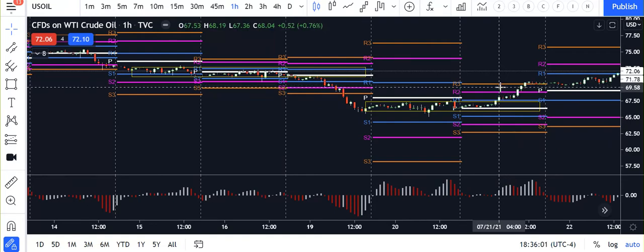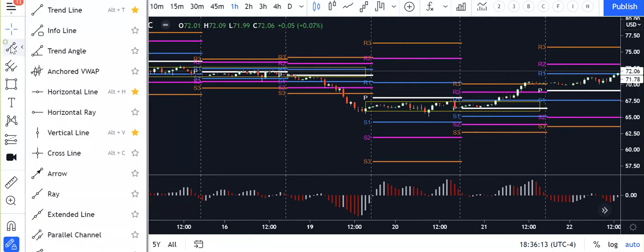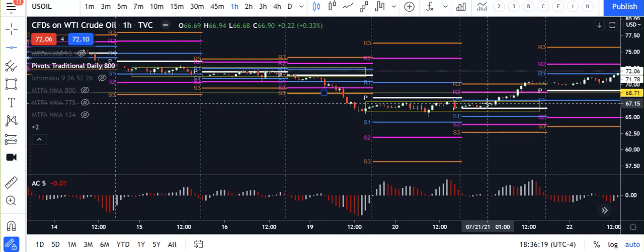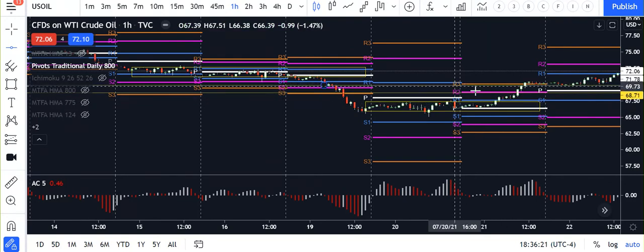So if you want just a less risky trade, always take it to that first pivot, and it's more than enough pips, especially with oil. It doesn't look like a big move when I have the pivots. Hold on, let me show you. It's a big move though. So this will be the first TP that you would have taken it to once it broke out, and this would be TP2. Ooh, hold on, that wasn't accurate. I want to show you.